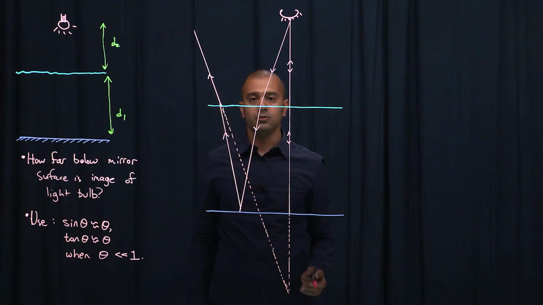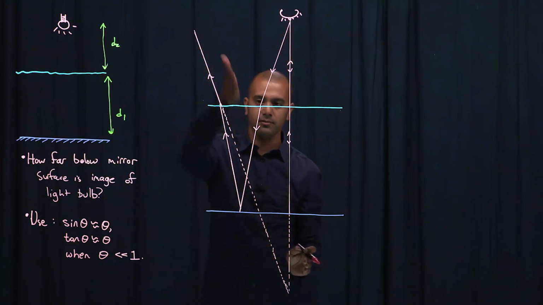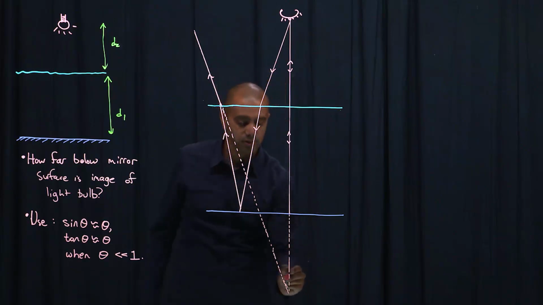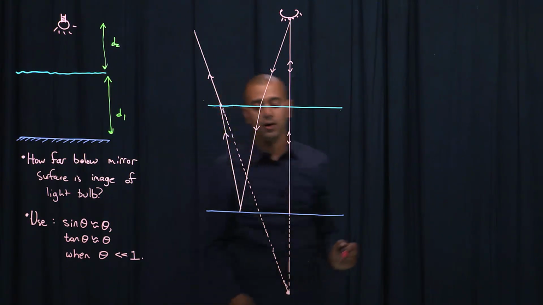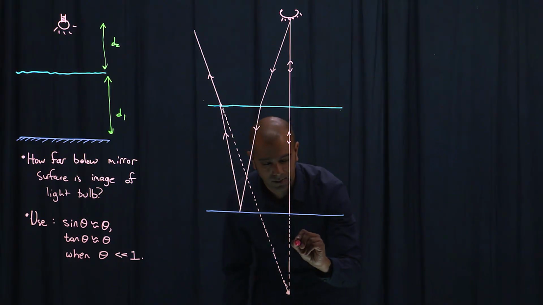Okay. So, if you draw a bunch of other rays, you're going to basically get the exact same point. They're all going to originate from there. So they all kind of look like that. So this is the location of a virtual image, and this is the distance we need to find. Right, so this is x, which we're looking for.